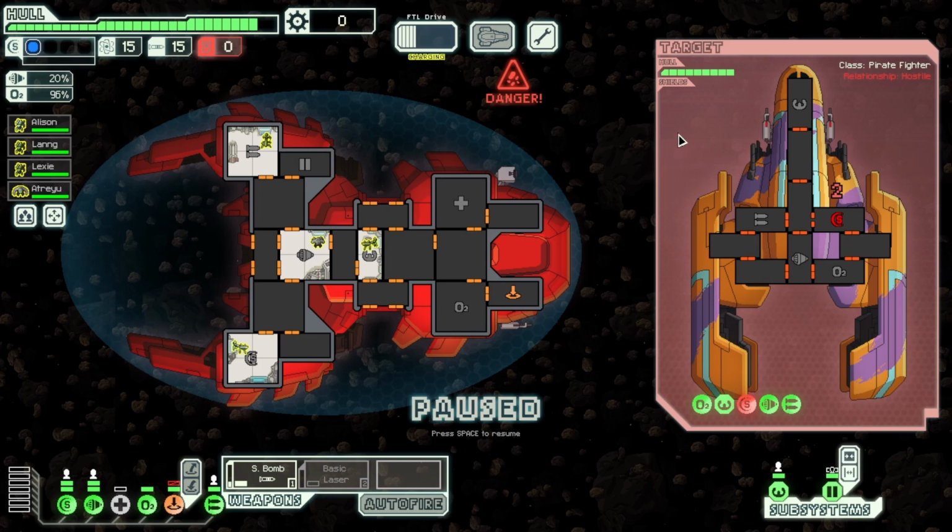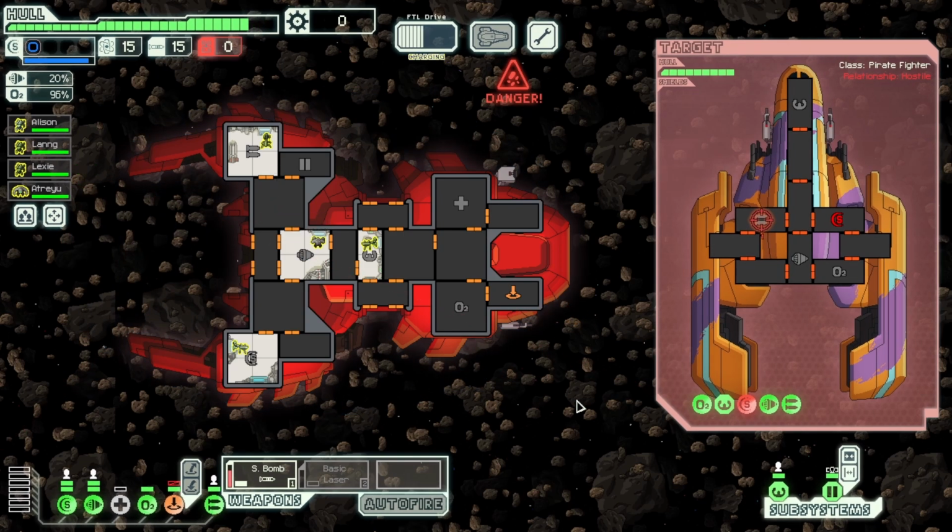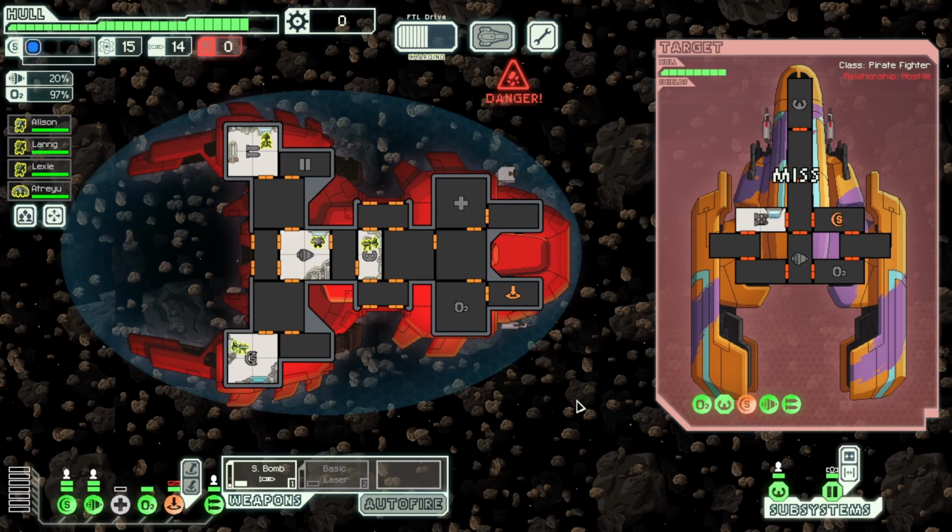the laser, we wouldn't be able to do anything because we've got one laser that does 1 damage and they've got 1 shield. So I'm going to stick with the bomb, and we're going to try and disable their weapons next and hope we don't get absolutely destroyed. Okay, well that's fine. They've been hitting empty rooms and the asteroids are hitting their ship as well.